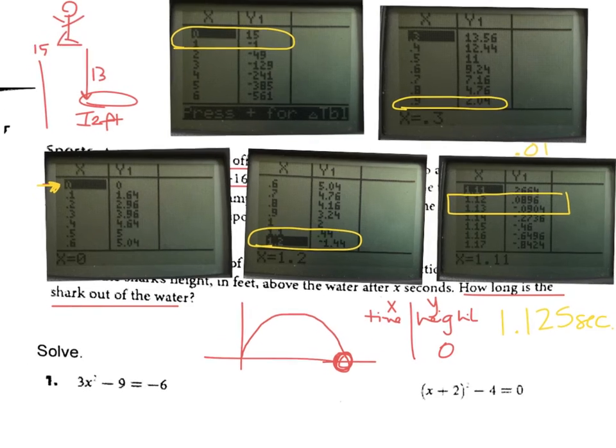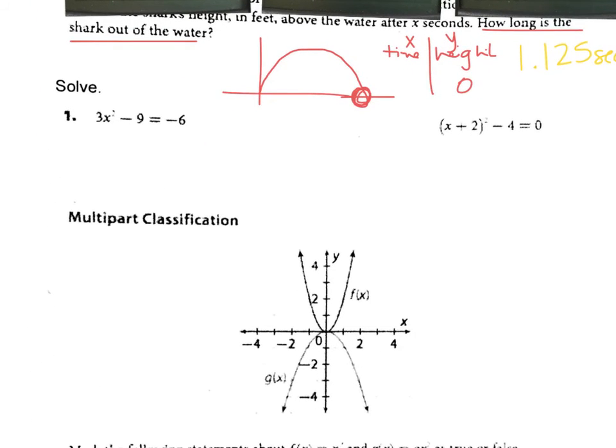Okay, questions 1 and 2 down here at the bottom, again, I told you to solve those using your calculator. This first one is just saying, when does this function equal -6? So I'm going to type that function into my calculator and look for which x value in the table is going to give me -6. Similarly, on the second question, I'm typing this in y equals, and I'm looking for which x value is going to give me, this time, 0. So I'm trying to find which x value or values, right? It's probably going to be two different values that give you those answers. Let me do that in the calculator and I'll tell you what you should be getting.